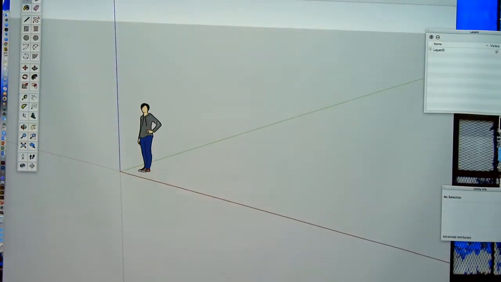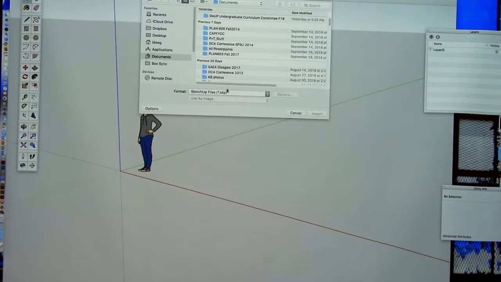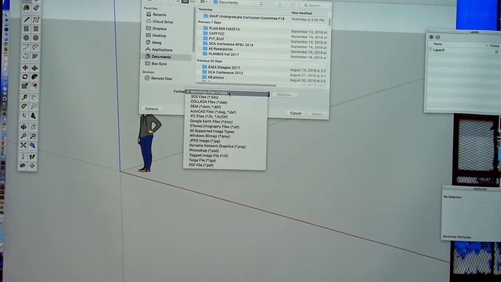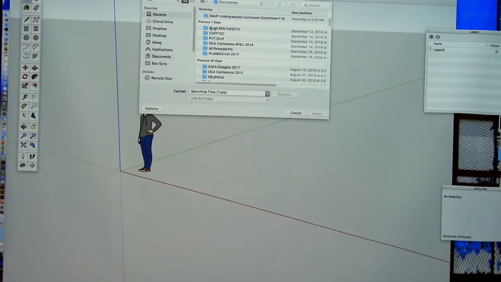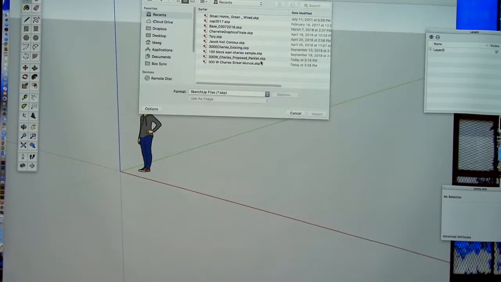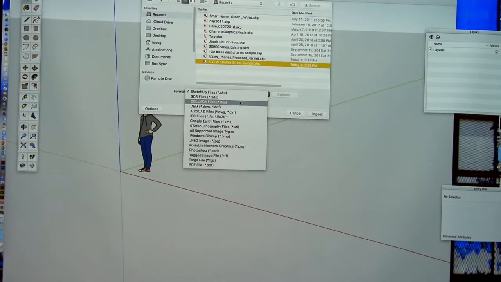entirely. We'll start over with our friend here, and I will import that component. And we need to select Format SketchUp Files. So you can bring in all these different formats.